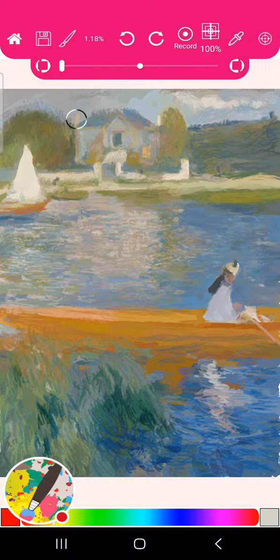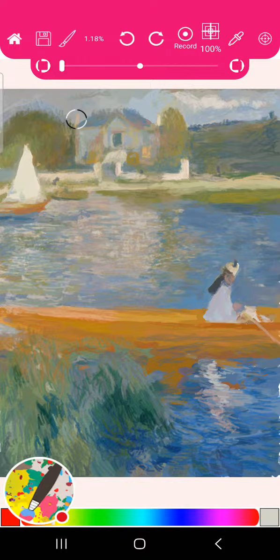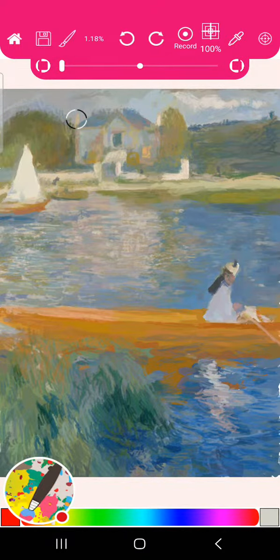This was a famous Renoir painting. It's obviously a landscape, but I cropped a portion of it in order to draw it in portrait, but some of you may have seen this painting appear elsewhere. So this is the actual original, and see, if I go down to the trace, this is mine, this is my rendition of Renoir. So I've tried to capture the essence of it, and this is what we've done here.